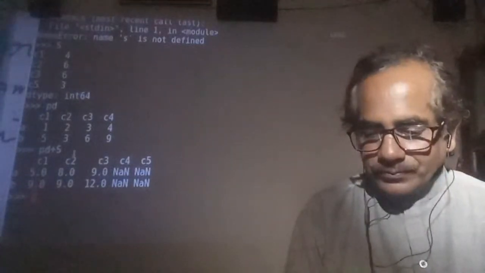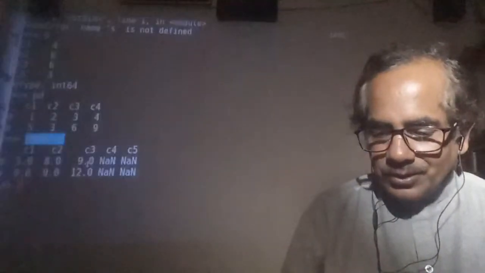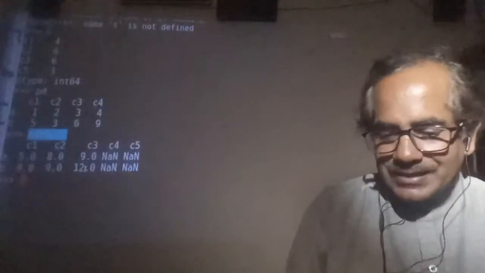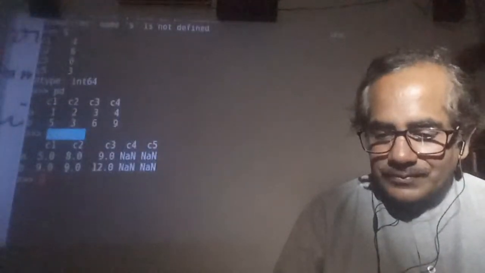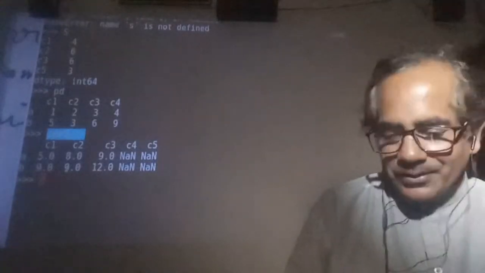Now when you are making this operation, PD plus S, then what happens? C1 and C1. C1 is having 4. So 4 is added in the C1 column of row A also and row B also.